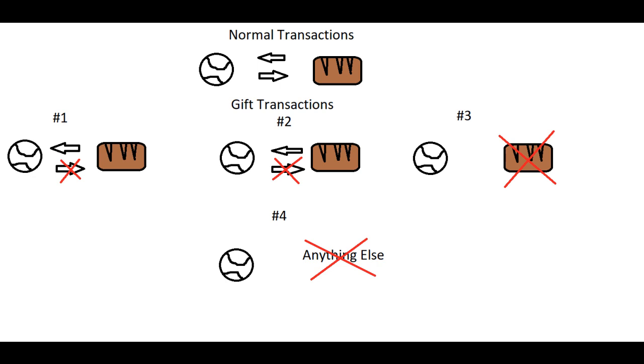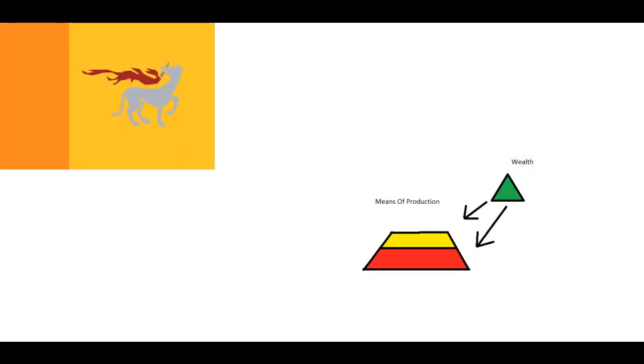So basically, think about it this way. The first time you do a transaction and you don't reciprocate, you basically break the trust of the person giving the transaction. The second time, you really break their trust. The third time, they're not going to trade with you. If you try it again with someone else, however, nobody is going to trade with you until you start reciprocating, until you start giving back from what you've taken. So basically, the whole premise of a gift economy is pretty much all transactions have a grace period.